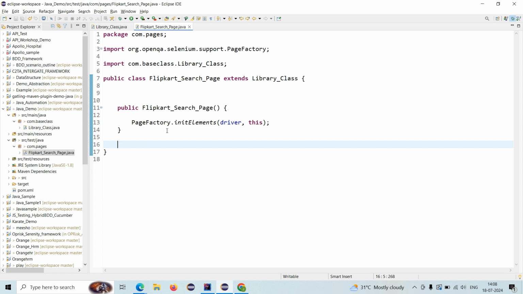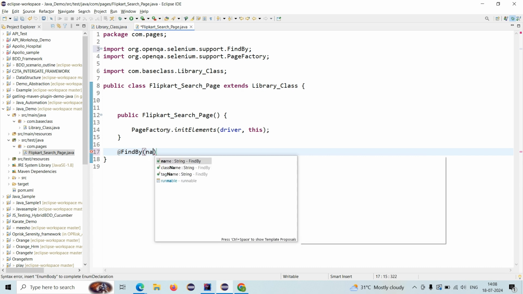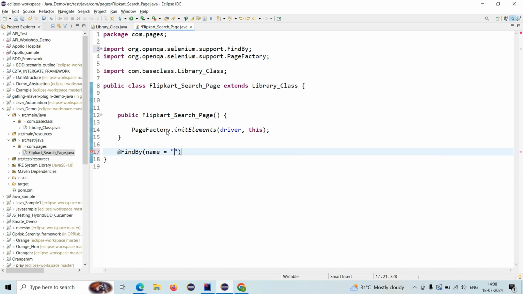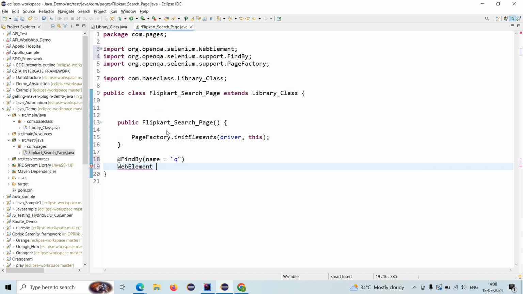Now I'll give a locator here. I locate it with the help of the @FindBy annotation. I'll use the locator name here and the value q. Since we all know, a lot of times I directly added the locator for the search box, but you should inspect it and do it.